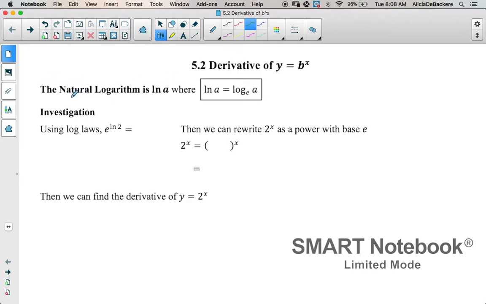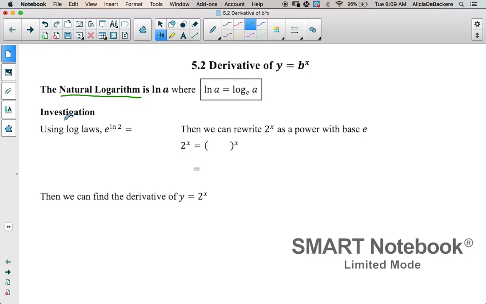So we need to introduce something called the natural logarithm. Remember that e was called the natural number. So the natural logarithm has the base number e. So it's log base e of some number a. And we short form that, since it's the natural logarithm, we just say it's ln of a. So whenever we see ln of a, it means log base e. You have a button on your calculator for ln. That's how special this is. So hopefully you can find that number on there. If you type in ln e, you should get one. You should have an e button on your calculator as well. See if you can find that, but you want to get used to using those buttons.